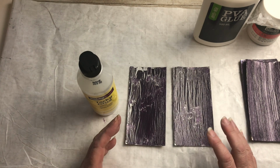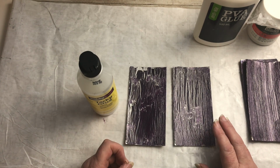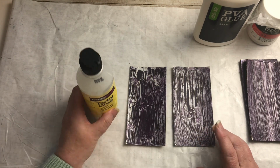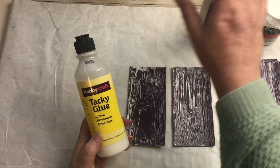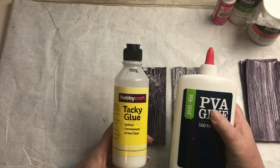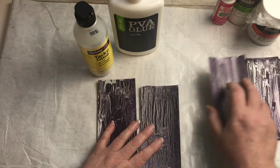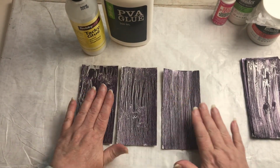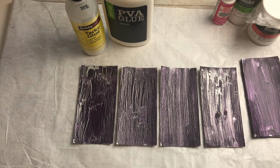I think that the crackle medium gives a much better effect, obviously, because it's designed for the purpose. But if you haven't got any and you want to have a go, then thicker PVA glue seems to be the better option. Although the thinner PVA glue works well too. If I just line them up side by side. In fact, this one's still wet. So there you go. So those are the ones that worked best out of all of the glues that I used.